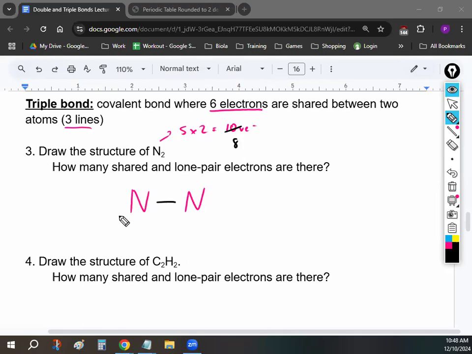Okay, now, this nitrogen on the left, it has 2, so it wants 6. So if we try to give it 6 electrons, the problem is now we only have 2 electrons to work with, and so this nitrogen right here is going to stay sad because it only has 4 electrons. So what we're going to do is we're going to take 2 of the electrons here, put it in between the nitrogens, and if we do that, this nitrogen is still sad because now it only has 6, 2 lines, and 2 dots. And so we have to force this nitrogen to share 2 more, and that's when we create a triple bond.